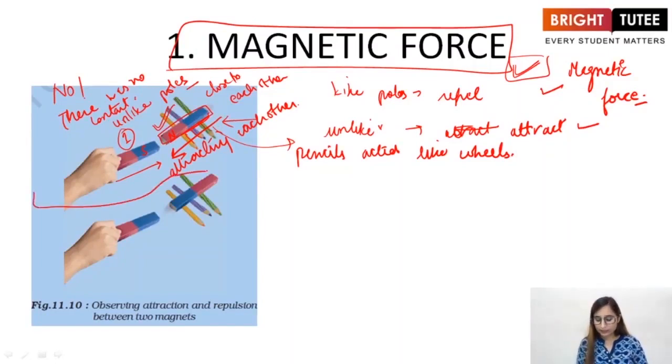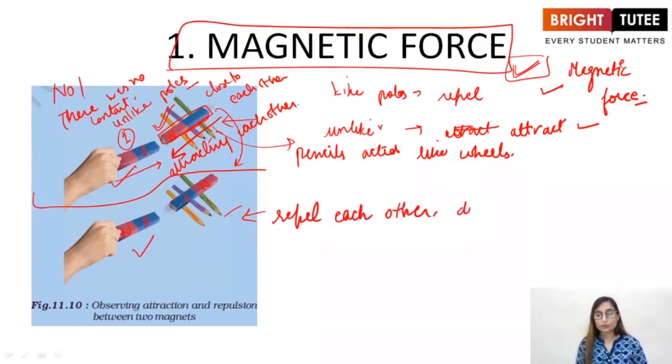Now taking case 2. In this case, you have put the magnet in the opposite direction now. This south pole of this magnet is here and the south pole of the other magnet was already here, right? This is in the same position. We have reversed the position of this magnet. Basically, this was the magnet kept on the pencils. First of all, you brought the second magnet from this side. There were unlike poles, they got attracted. But then you brought this magnet from this side. There were like poles, so they repel each other, right?